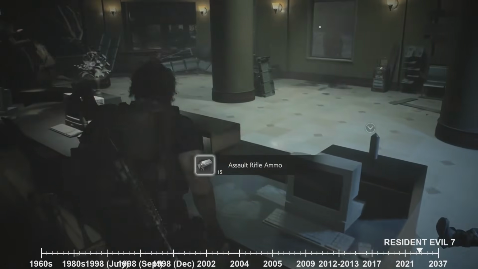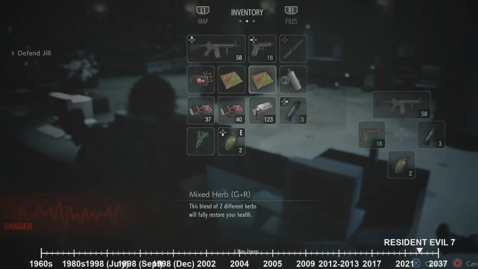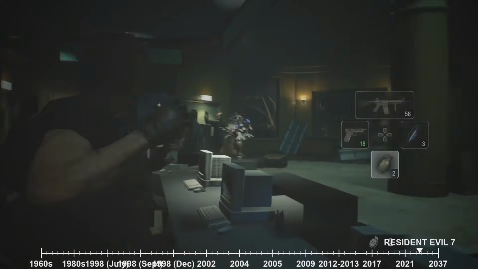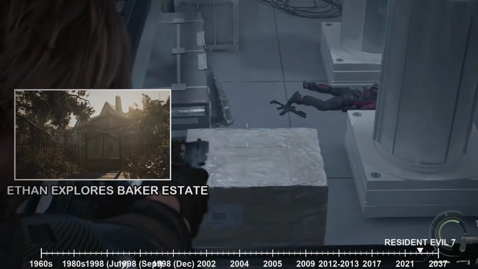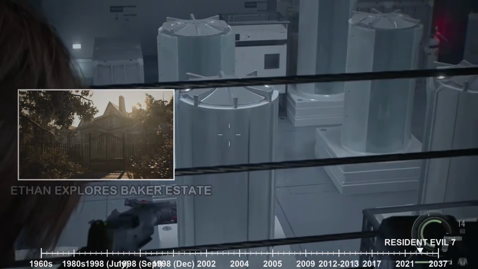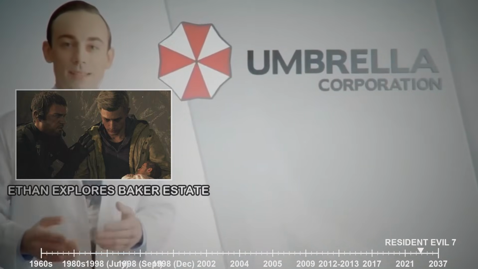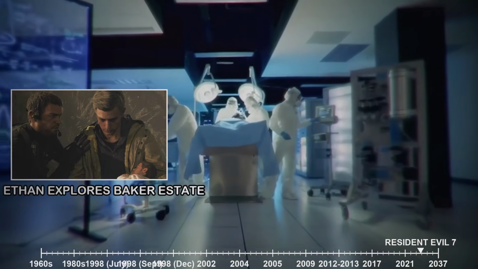This part of Ethan's journey is a race against time, a desperate scramble to collect these vital ingredients while constantly fending off the relentless attacks of the mold-infected inhabitants. The search for these components leads Ethan through various terrifying locations within the estate, each revealing more about the horrific experiments and the tragic history of the Baker family under Eveline's influence.